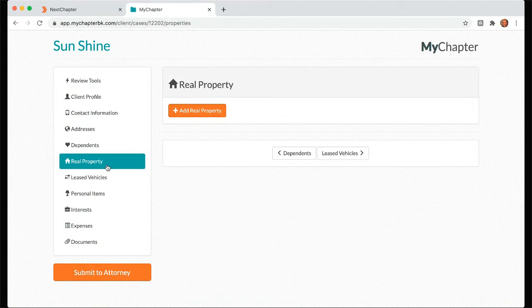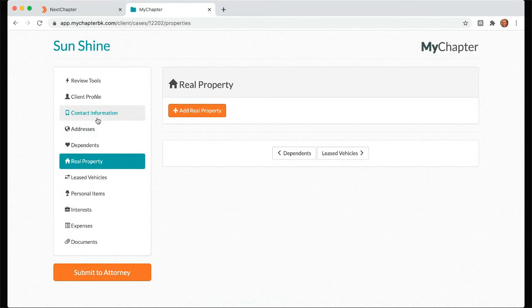Once they've filled it out completely, they'll click this orange tab, Submit to Attorney. And again, that's when you'll receive an email notification that someone has submitted their client portal to you. You as the attorney can come back in here into their client portal once it says ready for review, and you can review all of the information that they've input.